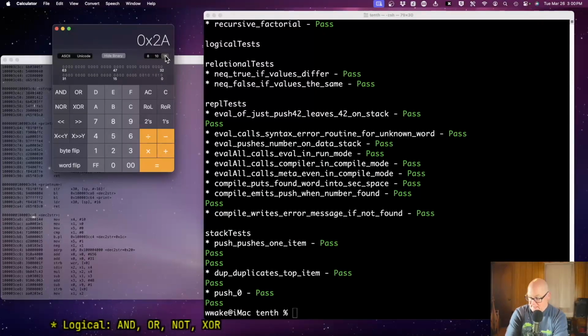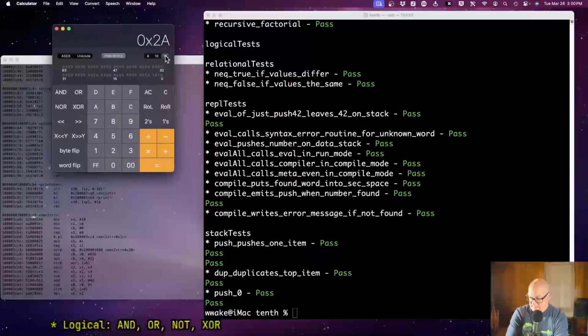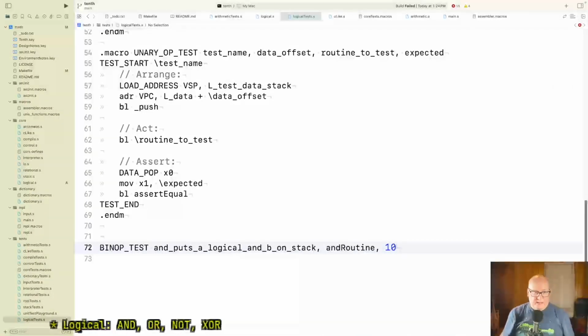E and A, I guess E's 1 up to F, so one below F, so it's going to have most of its bits set, and then A has 10, so 10 sounds right. Yeah. Okay, so expected value of and is 10.